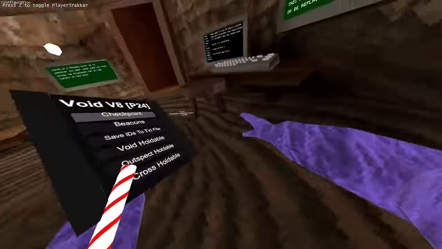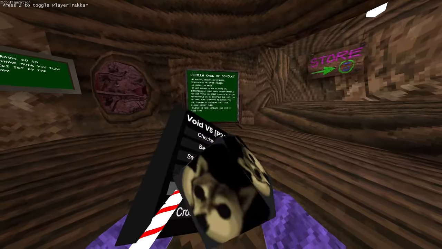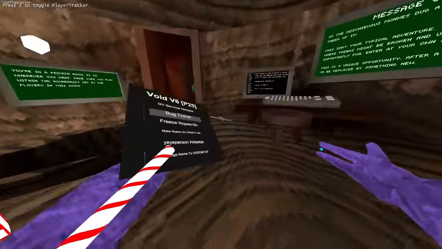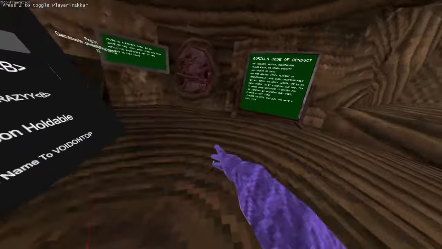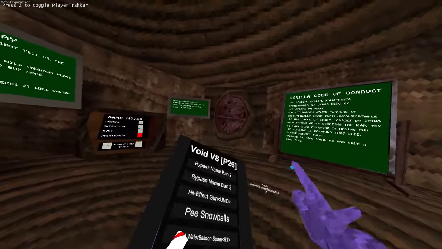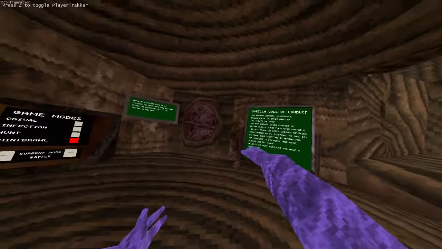Oh my. You got beacons to put beacons over your head. Void horrible. Outspec audible. Cross. Bug tracer. Where is it? There it is. Forgot the bugs. Change into one on top. Freeze ropes. Name bypass. Hit gun effect. Snowballs. Fast snowball spam.